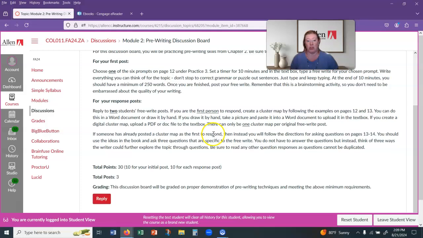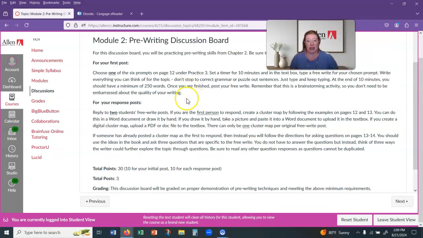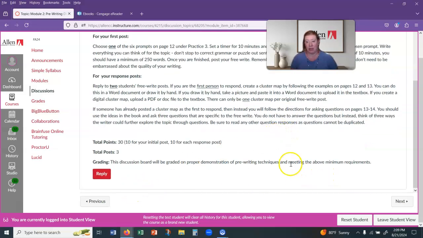And so what you're going to do is set a timer and pick one of the topics, and then just type continuously for about 10 minutes about that topic. So when you hit reply, it opens up that box. Set yourself a timer, and then just type as many things as you can think of. Because it's a free write, it is not intended to be perfect writing.